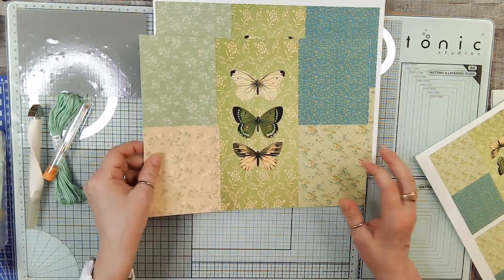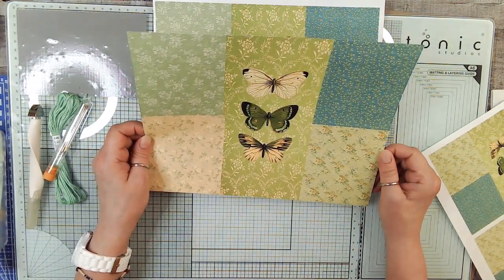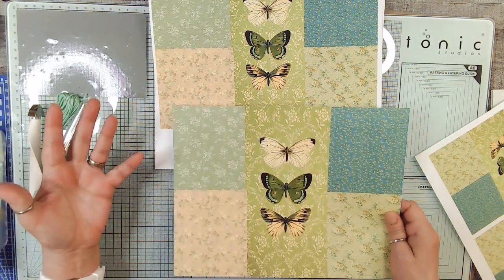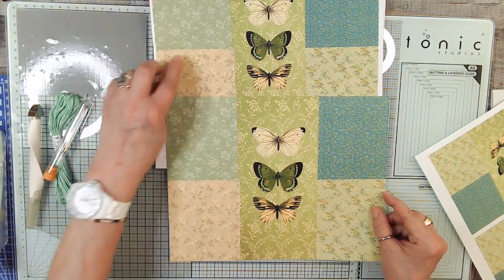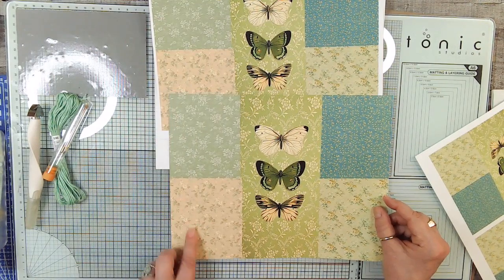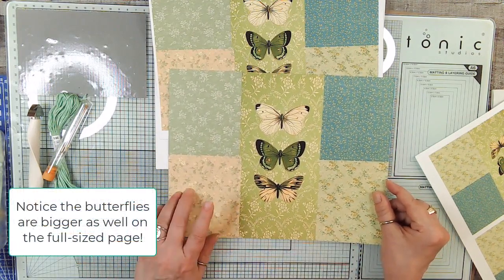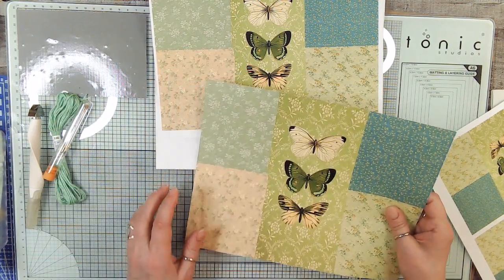Then I printed it out the way you shouldn't do it, which is borderless and fit to page. Now, the reason you can do it with this page and normally you can't or shouldn't is because you lose a little bit of the edge of the page. On this particular paper, it doesn't matter, because the edges are not part of an image like this. They're a pattern. So no one's going to know that you're missing an eighth of an inch of the image all the way around.